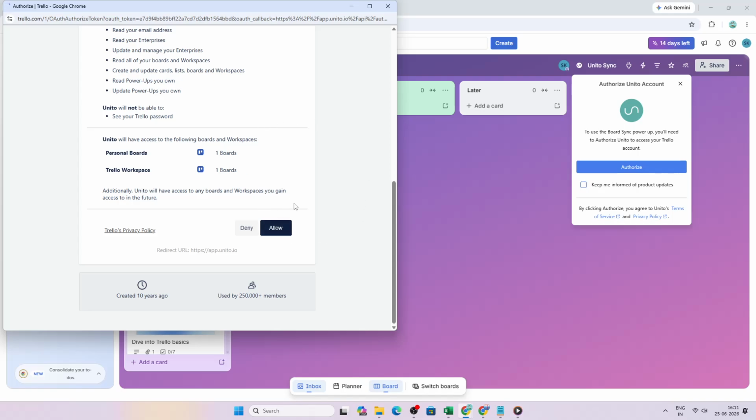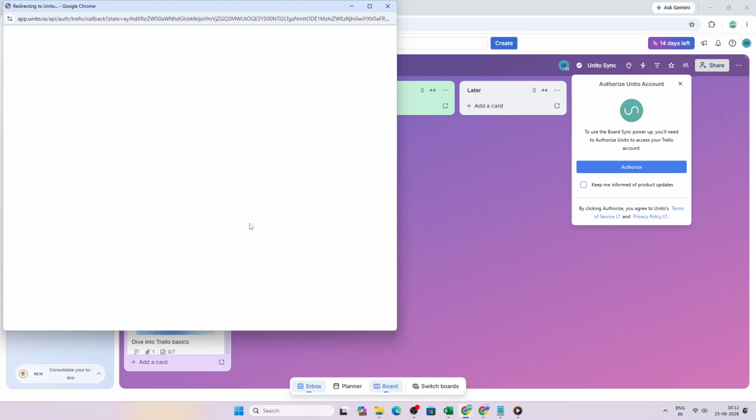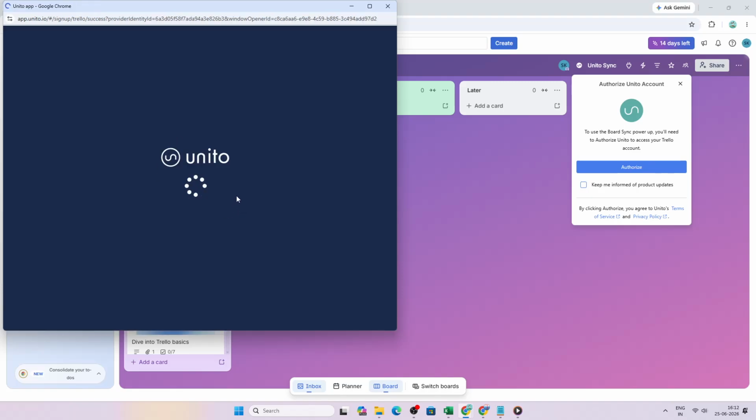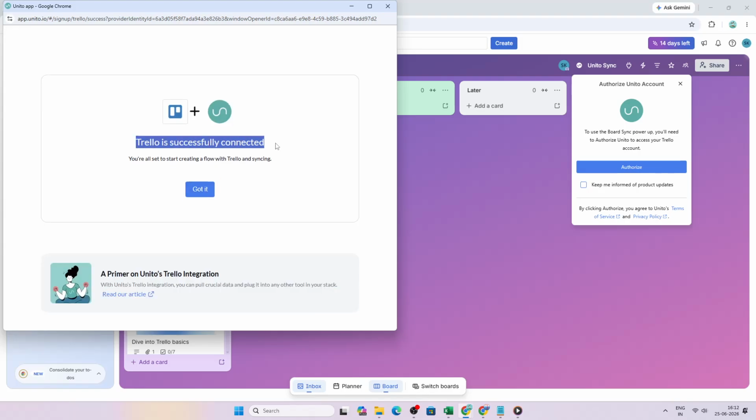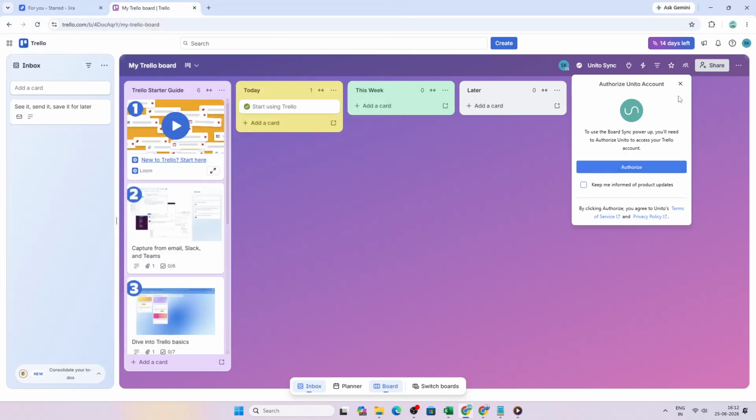These permission steps are important because they let the sync tool access the Trello and Jira information needed to create the connection properly. After that, follow the setup wizard to create what's called a flow. The flow is what controls how your Trello and Jira data will synchronize, including where the information moves and how the two platforms stay updated.